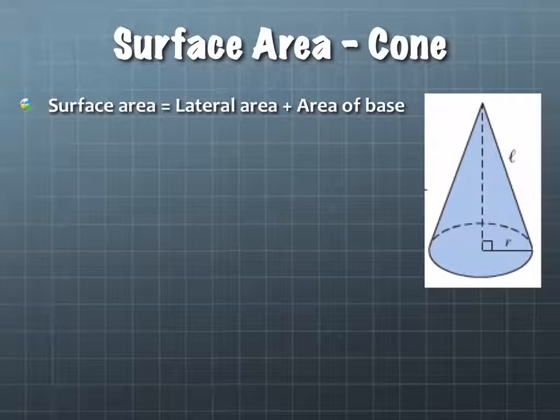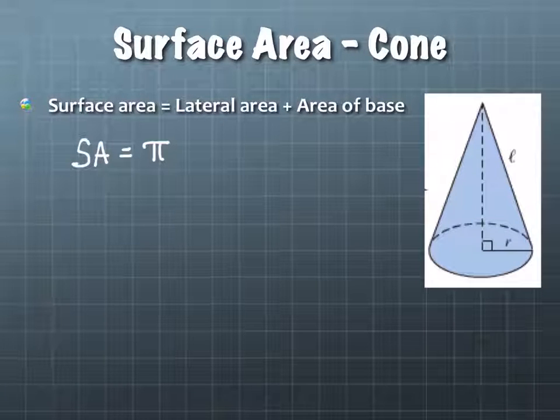So when we're looking at this, we want to figure out what is the lateral area and what is the area of the base. This one's a little bit harder to see where the pieces came from, but I think you can do the area of the base just fine. So let me tell you what the lateral surface area is. It's pi r L. Do you remember L is the slant height? It's the height from the apex down to the edge of the circular part of the base, not straight to the middle of the base. That would be the height. So they're going to call that the L, the slant height.